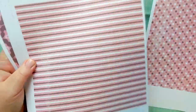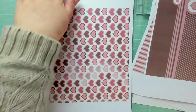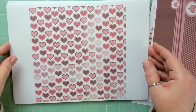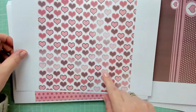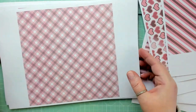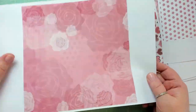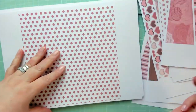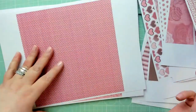I've got a few more of some than others, so I'll do a quick flick for you. These papers are stunning. They are high quality, as you can see, just as if you would actually get them in a paper pack. This is meant to be a little lighter, it's not the print gone wrong, but you can see, really lovely. This is all a pink and brown palette, but really soft. These have come out quite bold on my printer. Lovely roses. Depending on your printer, they might come out lighter, they might come out darker. It's obviously down to your ink and how you print.